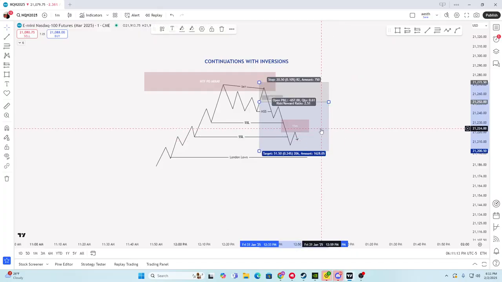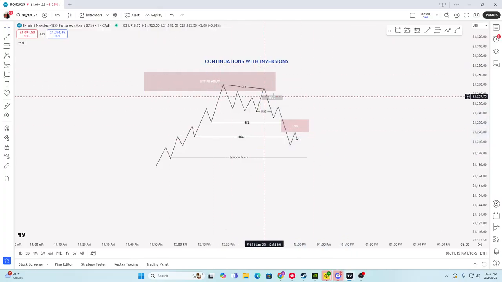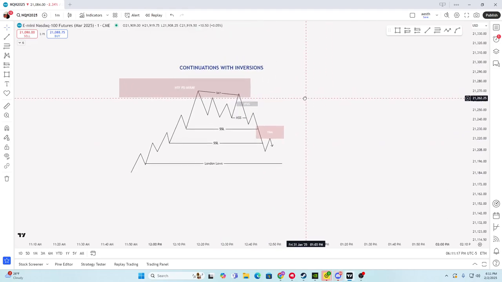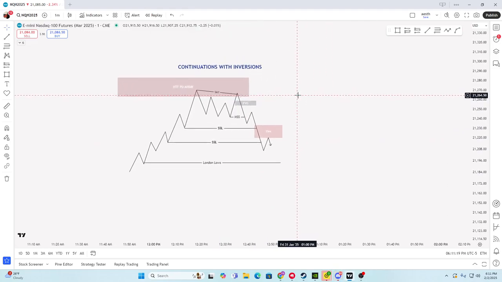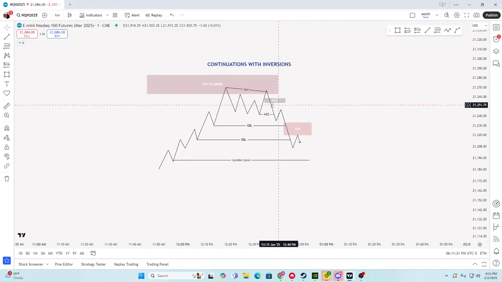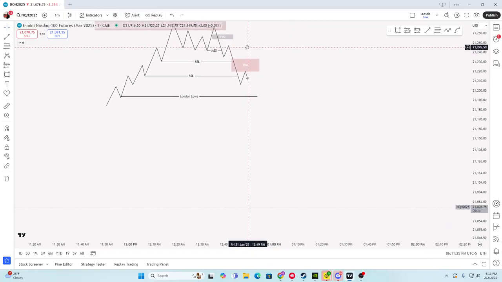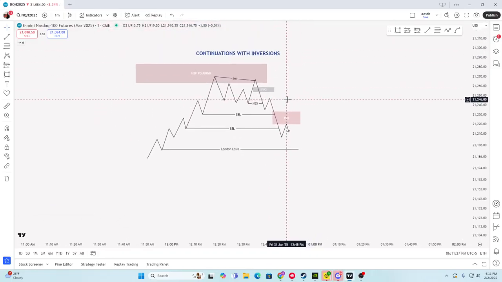Let's say you don't get in on this original inversion up here because you're not high in conviction, or you simply miss it. How do you know if you're in a continuation and you can still be, I guess in this case, looking for shorts? Well, is the higher time frame objective, is the daily objective, has the external liquidity been taken yet, right?